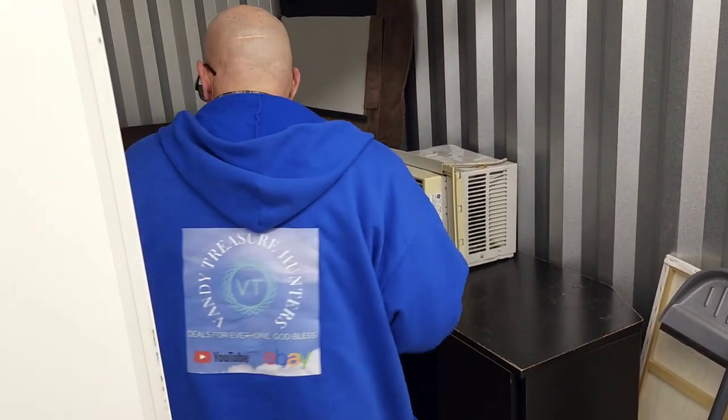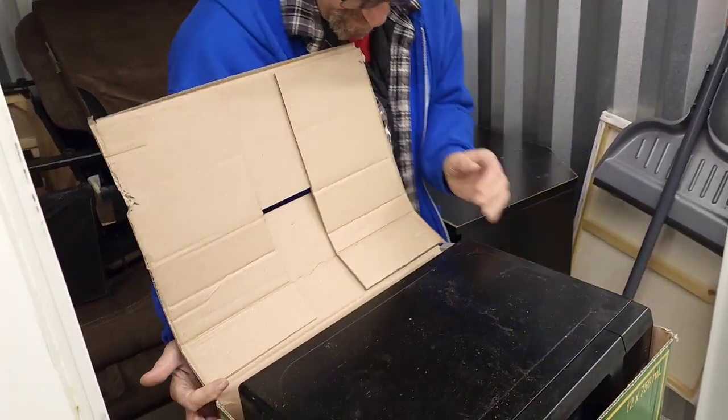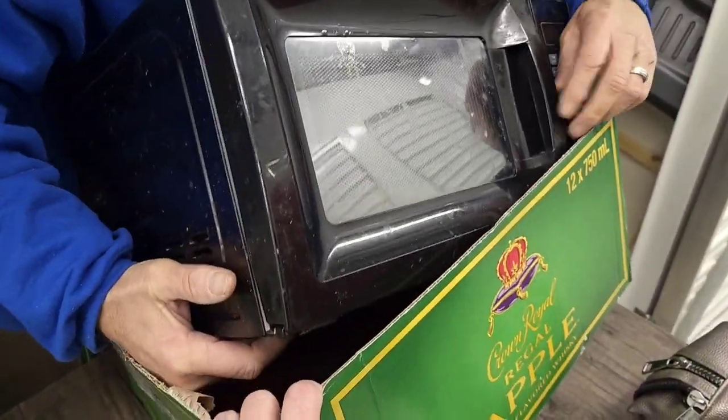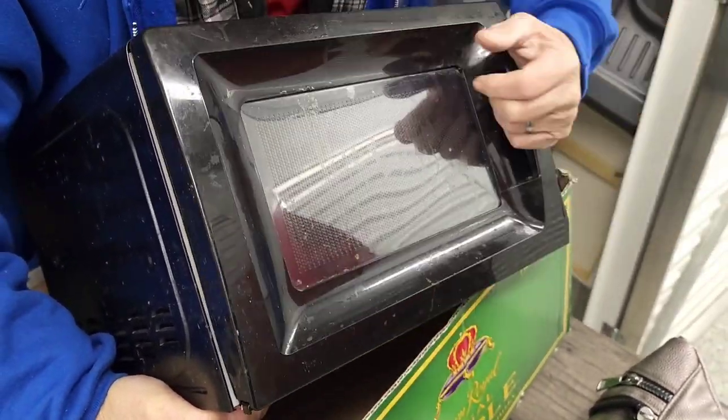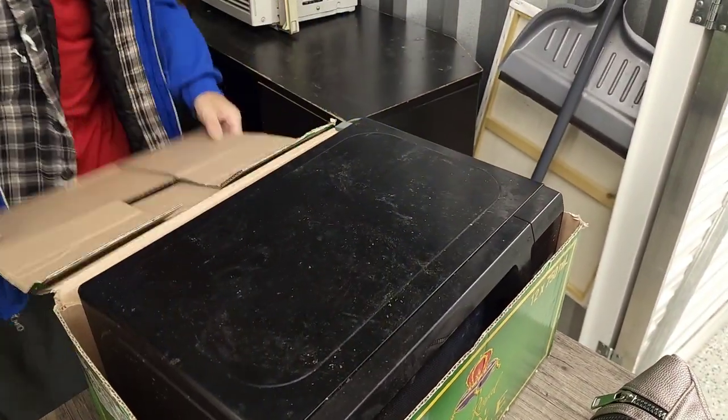Speaking of money — in the last video I told you we were gonna tell you how much was in those four units from Pittsburgh. There was a total of $17.28! For anybody that guessed that, I hope you did. We try to play the game on all our episode series where we find money. So our next box up for bid — my favorite — Apple Crown Royal. But it's got a microwave! Where's the apple crown at guys? It's a pretty well-used microwave, definitely needs cleaning.